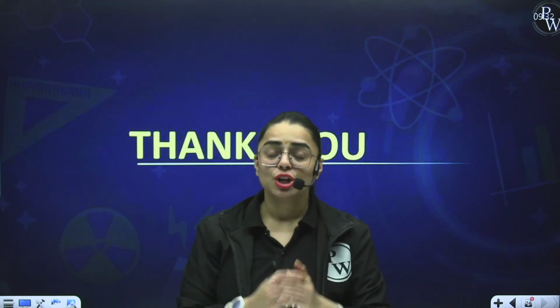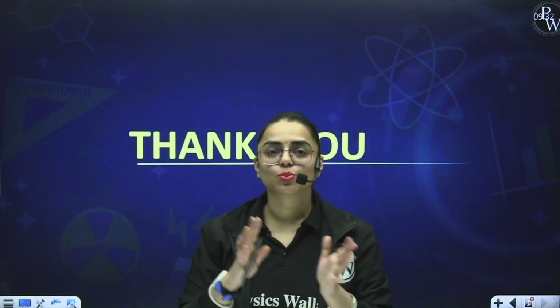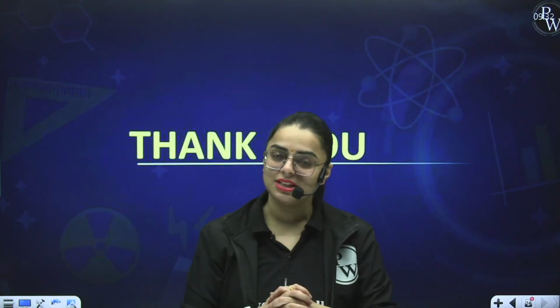We shall meet in the last lecture of the d and f block elements, in which we shall be covering the actinoid series, some of the properties, and we will be doing the practice session. So I want you all to solve all the DPPs with respect to this chapter. You can write in the comment section the doubts with respect to the DPP so that I can discuss them in the practice session as well, right?